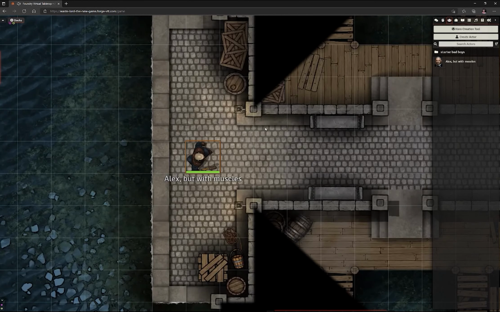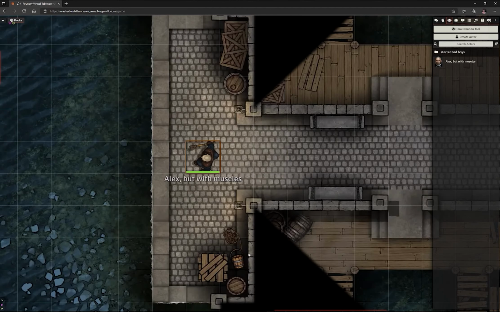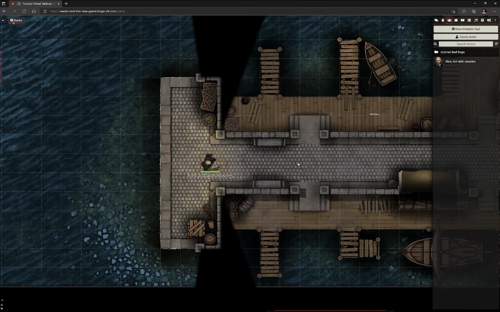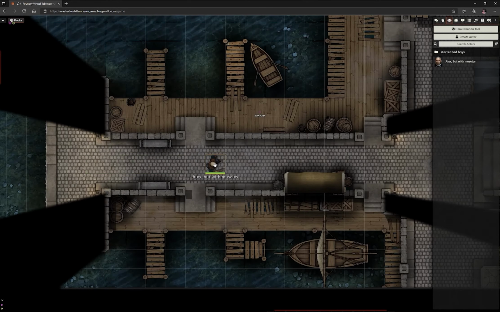Exiting out of the character sheet, with your character selected, you can use the arrow keys on your keyboard to move your character around. Notice his line of sight changes as we do this. You can use your scroll wheel to zoom in and out, and you can right click to grab the map and move it around. If you click and drag your character, it'll measure your movement.